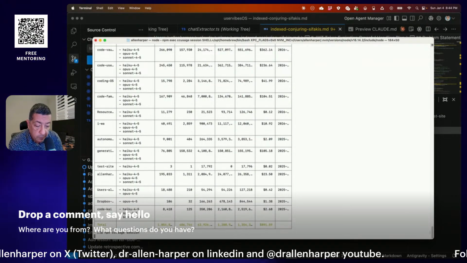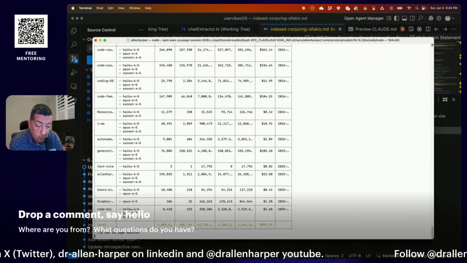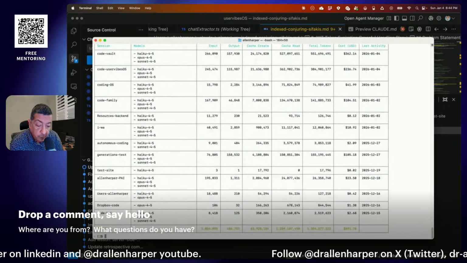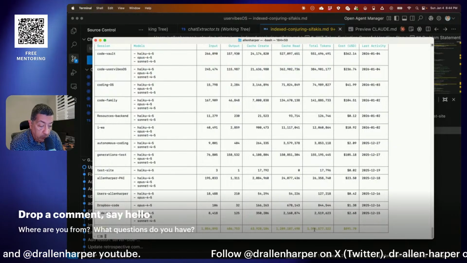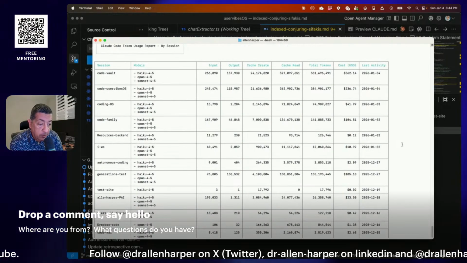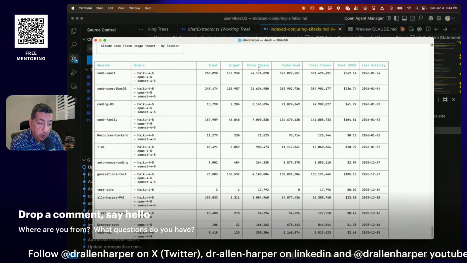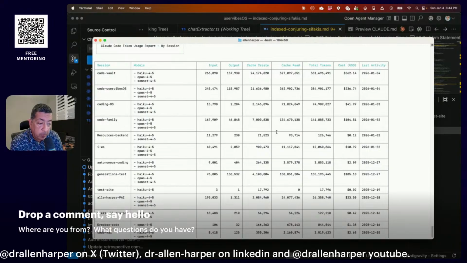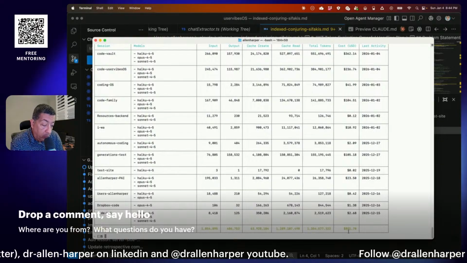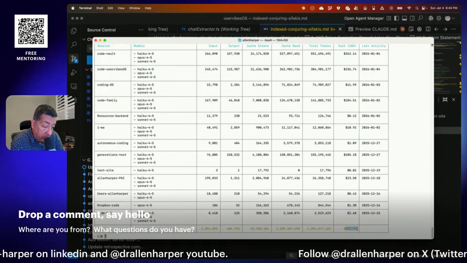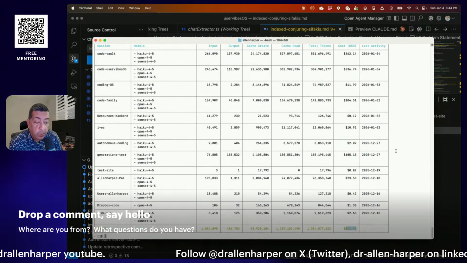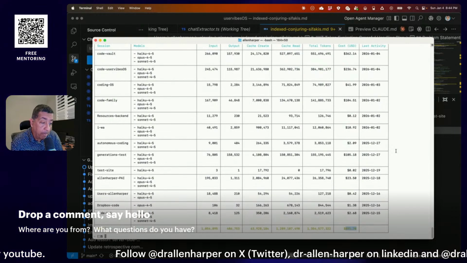Let me run it again. $1.35 billion tokens. And some of those are cache tokens. That means you don't get charged as much for them. They cache to create and cache to read, but they're still tokens. 1.35 billion. It would have cost me $891 had I not been on the max plan. But because of that, I only spent $200. So that's a pretty good trade if you ask me.